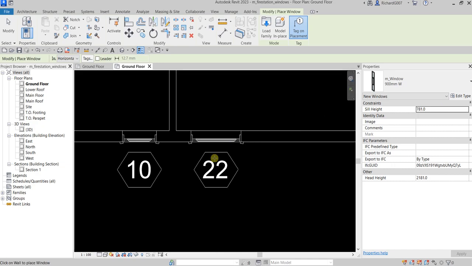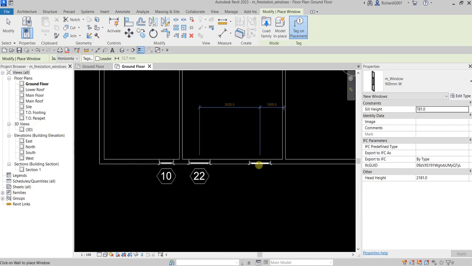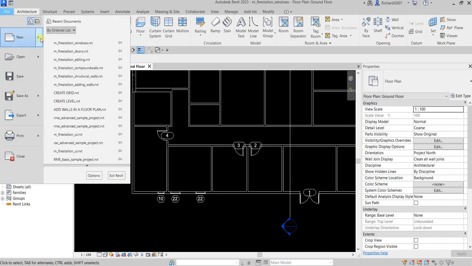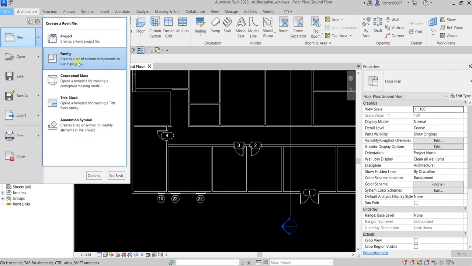And you can just place another one. Let's say I'm going to place it here. That's it. Then I'll select Modify. So it's not that difficult to create or place your doors and windows. Also, if you have another type of window and you want to customize your window or door, of course you need to create a new family. It's not part of this exercise because it takes a lot of time to create a family. That's why I only use a generic type of family.